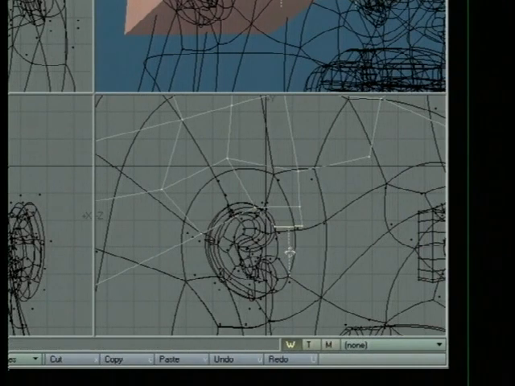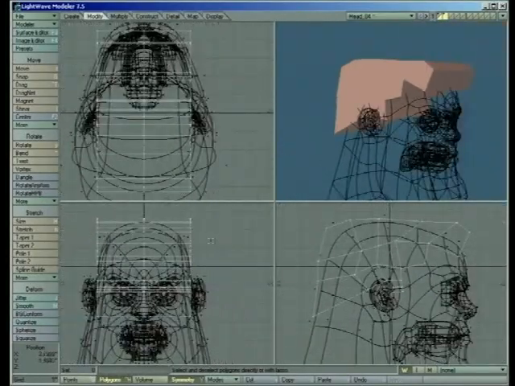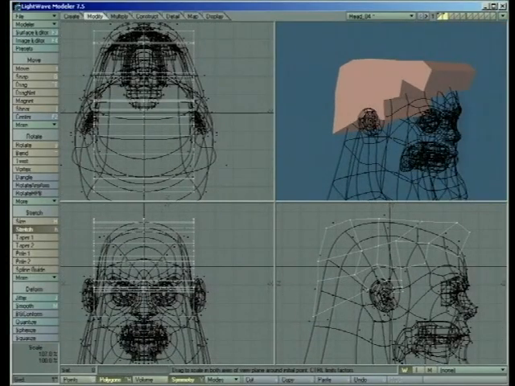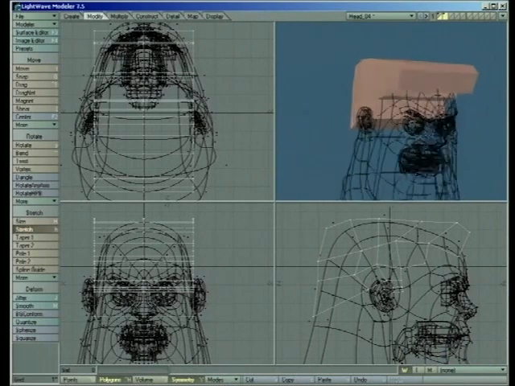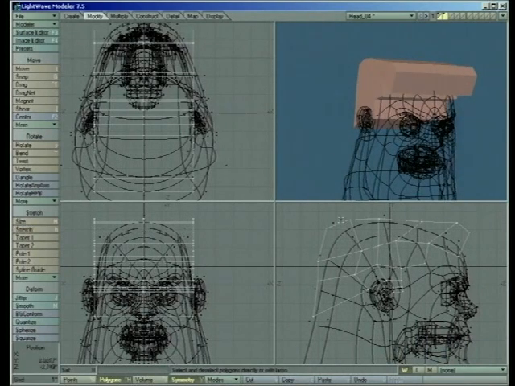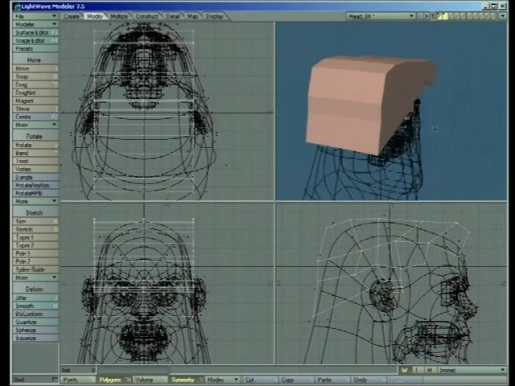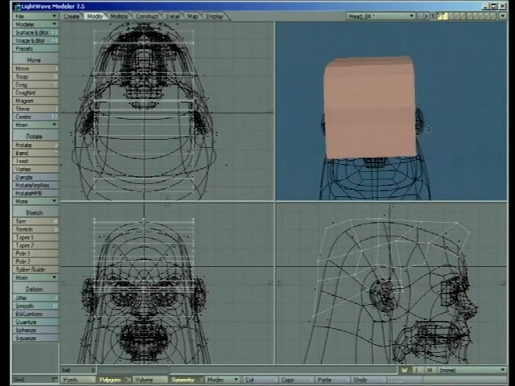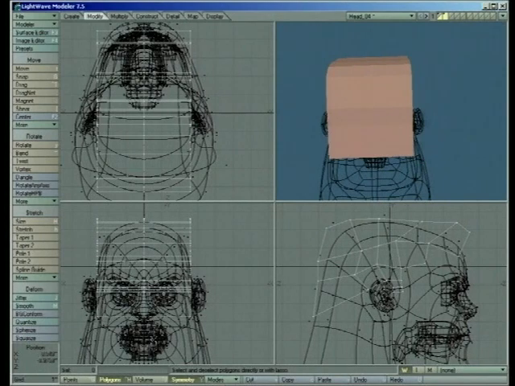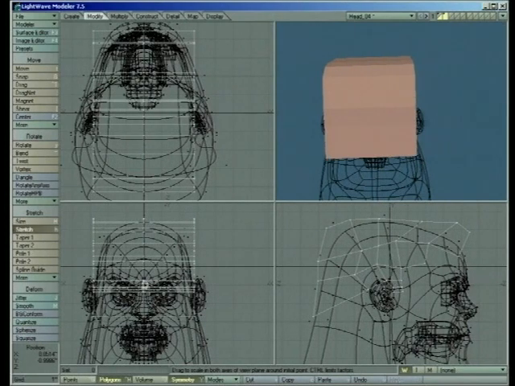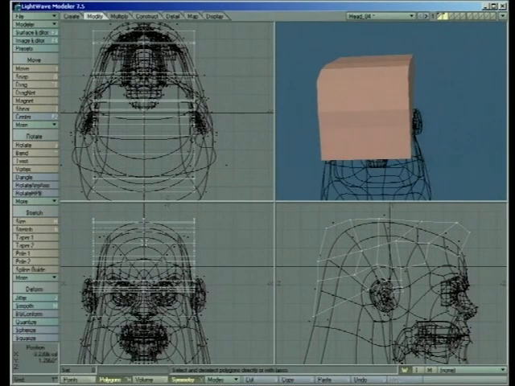And maybe one more. Just going to fix the symmetry here.